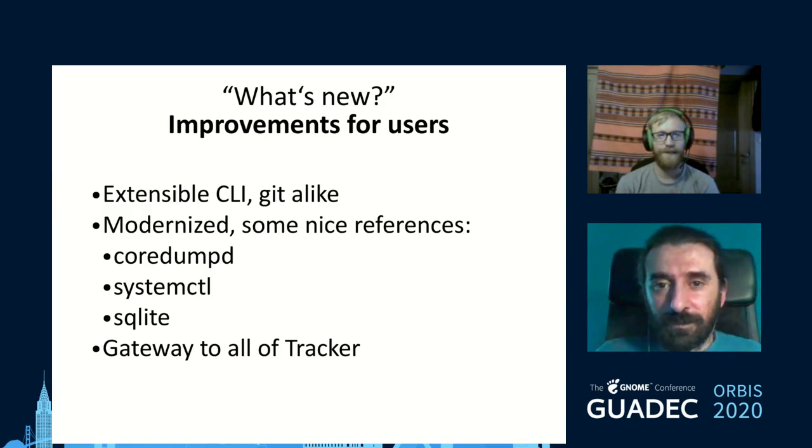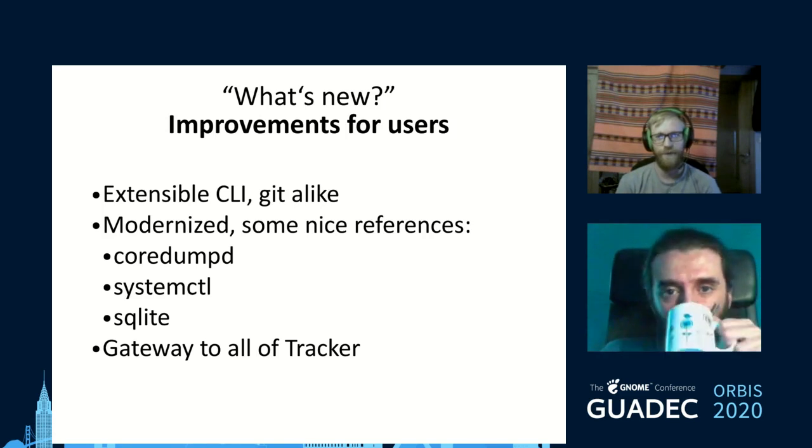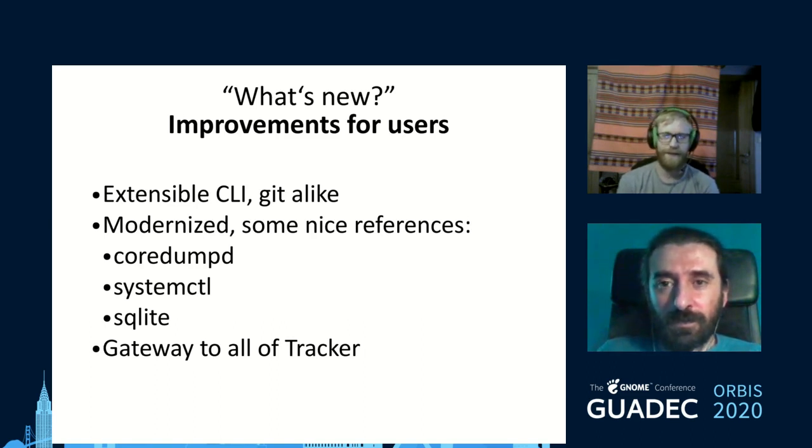So talking of the command line interface, some users will want to interact with Tracker, perhaps because they have complicated use cases. Our goal is to work out of the box by default. But because a user's home directory can be enormous, it could be an NFS mount, it could be a 15 terabyte very slow hard disk, we can't do everything by default. So the default configuration of Tracker is relatively conservative. It indexes the default XDG content directories, and it indexes the home directory, but non-recursively.